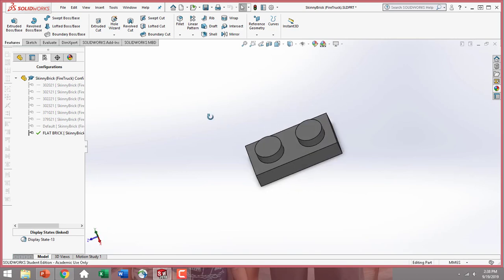So go ahead and save this. This is one part file with multiple configurations. When you build your assembly, you'll just pull the part files from this main part file, because you can select from your configuration tree which part you want to utilize. And then stay tuned for a derived part tutorial, which will utilize this flat brick and finish off part 2 of your Milestone 2.